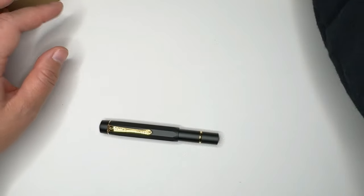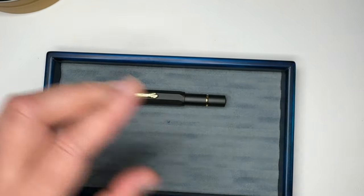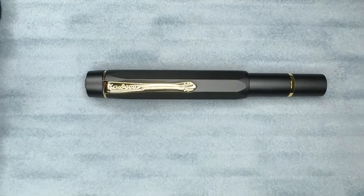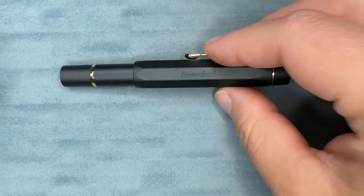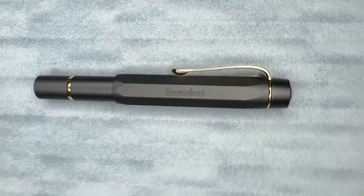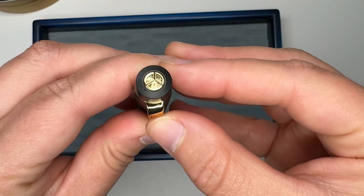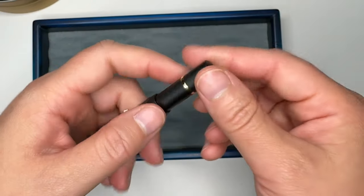I think to make this a little easier to demonstrate, I'm going to go ahead and bring this tray back and get these to the side here for now. And here you have the pen. Just trying to find... all right, there we go. You have here on the finial, the logo. Then you have the blind cap.